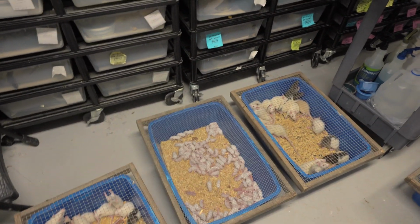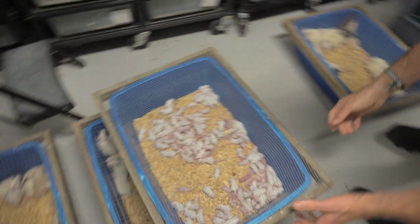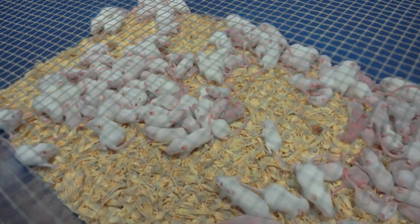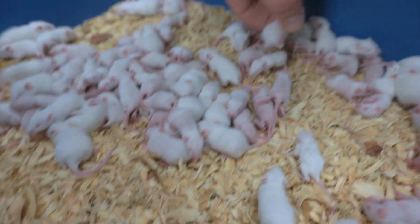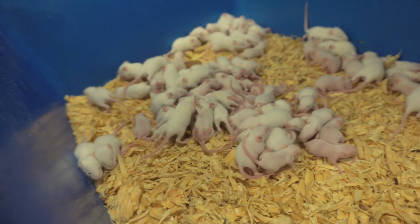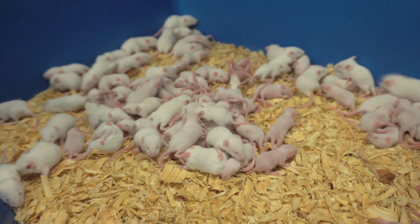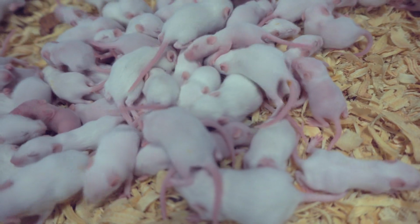What I do with newborn ball pythons and boas is I like to feed what I would call mice fuzzies. You can look at them. They're really tiny. I could even take the top off here where you can see it a little better. And they've just got their hair on them. They move, but they're not hopping around or doing any kind of craziness. It seems like the smaller snakes, like the carpet pythons, and even the smaller ball pythons, and definitely the boas, do very well on these.